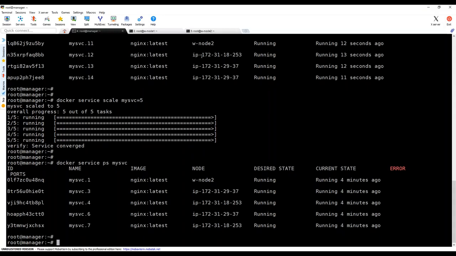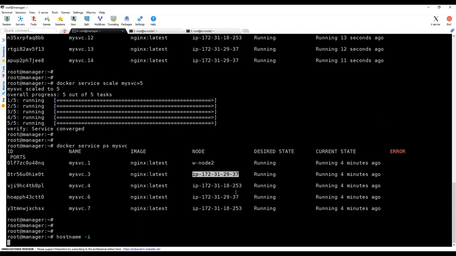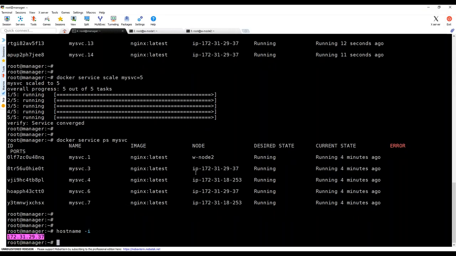Okay, so we have all these containers in both the workers, right? It is workers plus manager also. This is a good manager here. He is a technical manager, so he's running on the manager node as well. Right now, if you see this, worker node 2 has one container. I think the names are populated wrong here, basically. Let's see the hostname -i command here. I can see that this is 37, right? So 37 is your manager. So manager is running 2 containers.